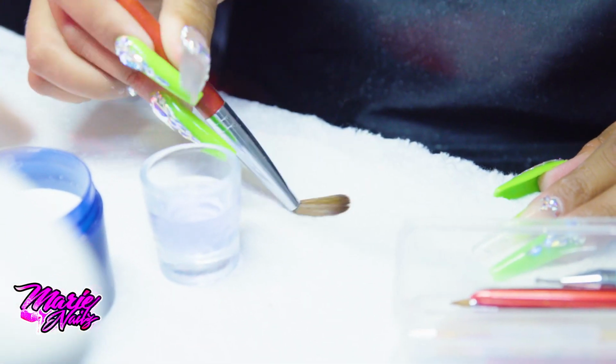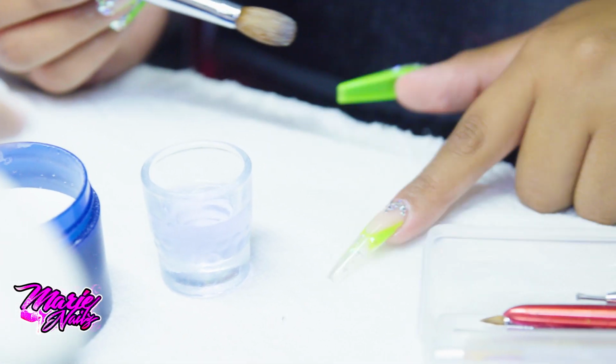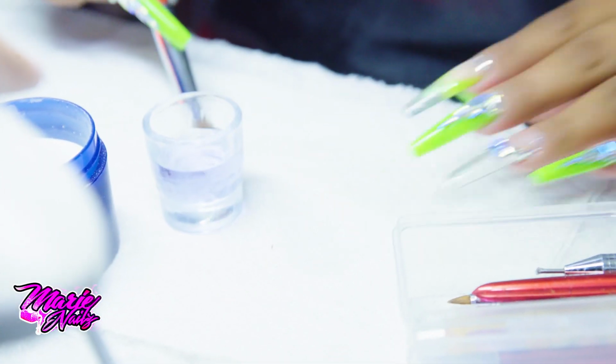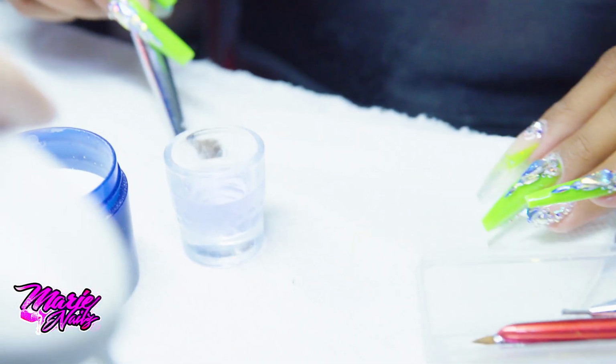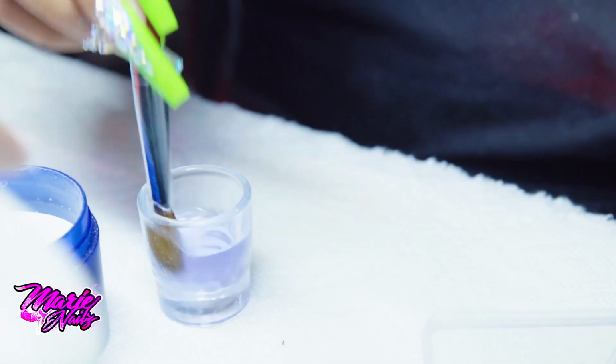Once you move in here, go ahead and start spreading on your paper towel. Now the paper towels you use are very important. I use Bounty because it's very thick and it's a quicker picker upper, so I get to wipe on it, and the grit that it has on here grips the particles off and it cleans it very nicely.